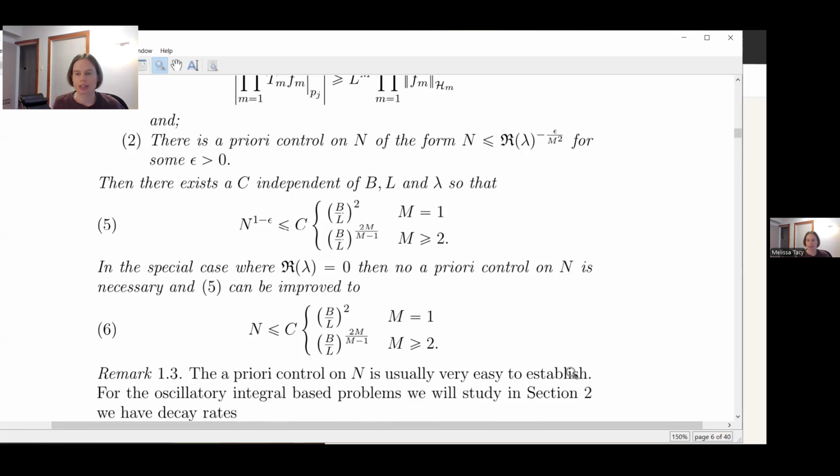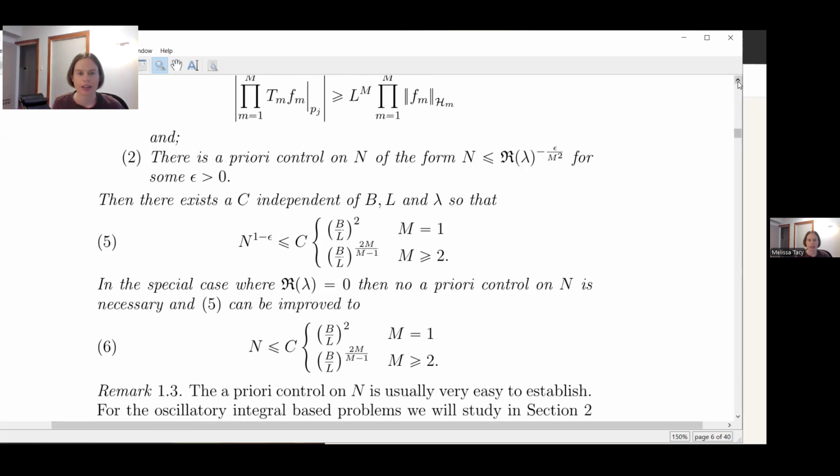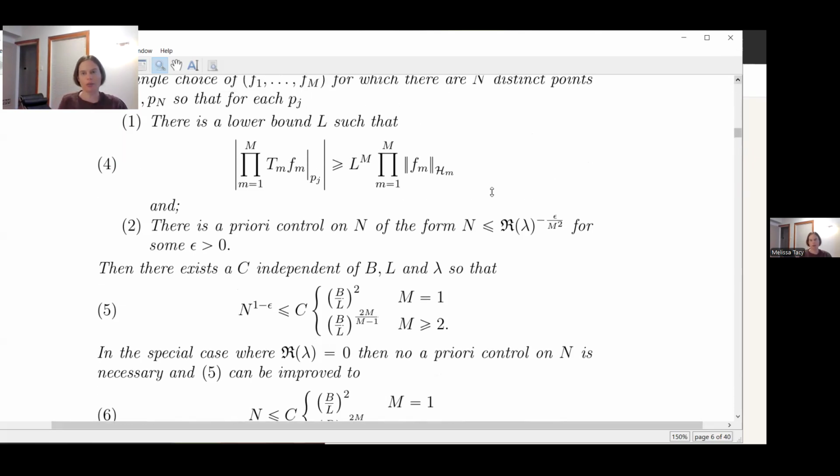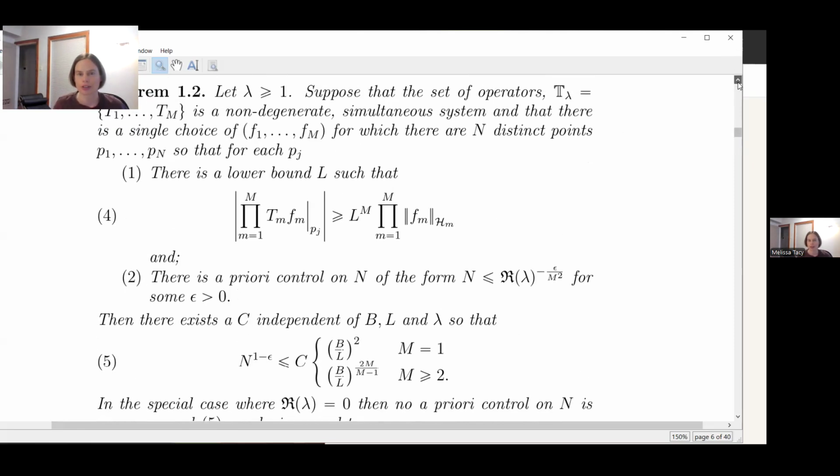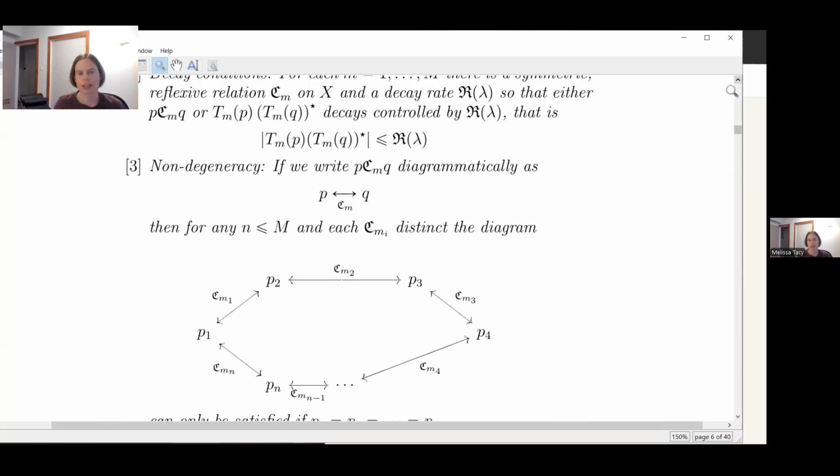Now, there's a couple of points that I wanted to make about this. It may look like, for instance, that you could just put a whole heap of points really, really close to each other, and surely they would have to simultaneously saturate, right? So if you just zoom in and put all of the points in really close, why do they not fall under this theory? And it's because of the loop condition. So if you come back up to this loop condition, it says that I can obtain the relation, and either the relation holds or I have decay, and then I have my non-degeneracy of my loop.